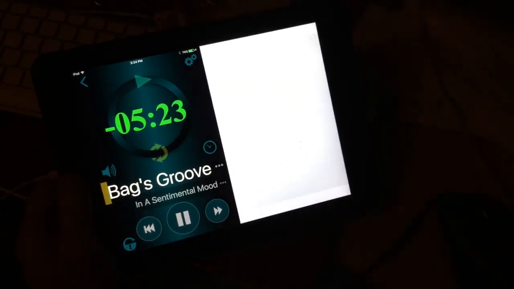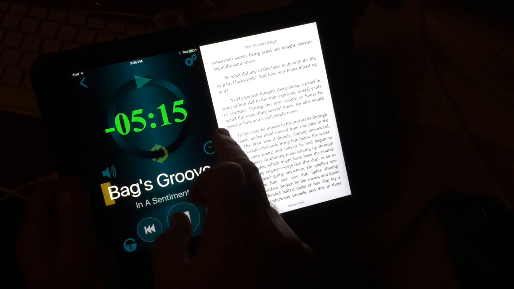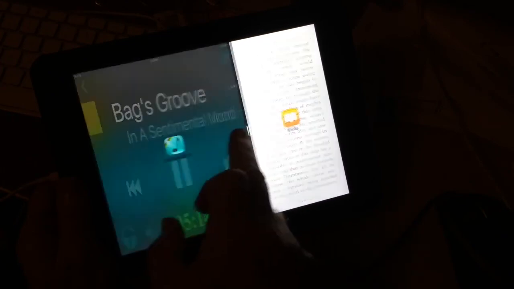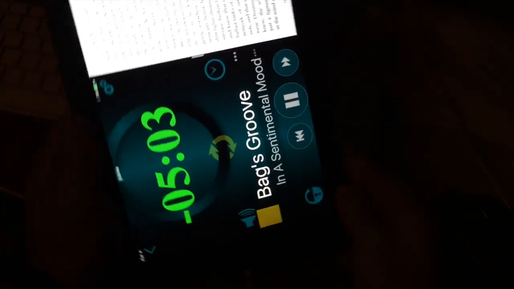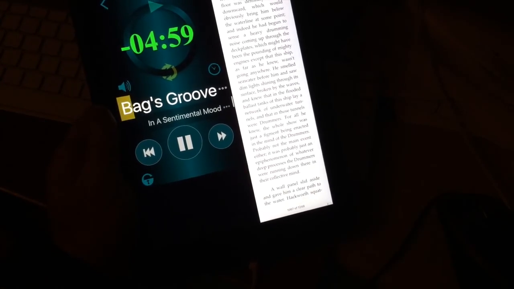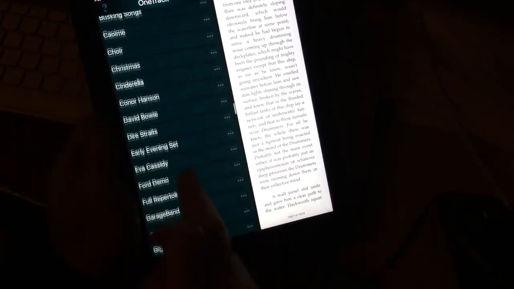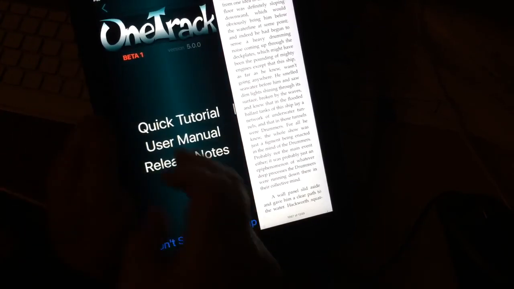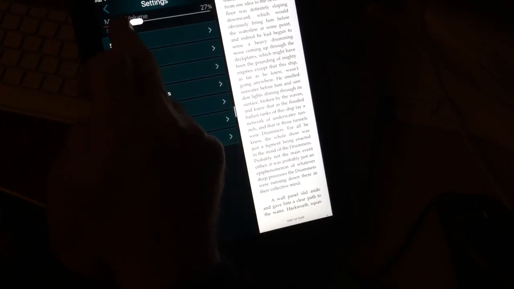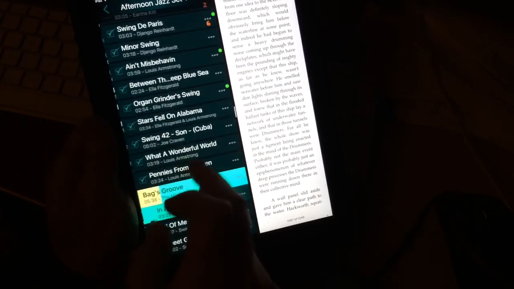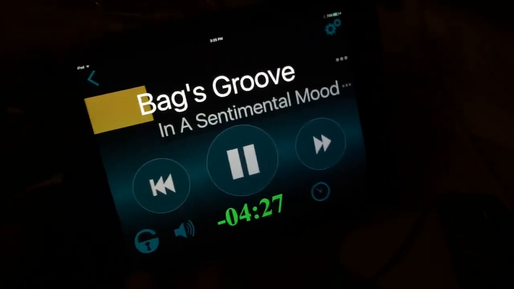We can go into, say, iBooks or whatever. You could have a PDF or whatever else would be happening on the right-hand side there. You can have the narrow or the thick view. Obviously this works in portrait view as well. So we can get a full long listing of all of our tracks and all of our playlists. Everything works fine in this view here. Obviously all of our settings and everything else. Let's just take our master volume down a little bit more. And back into where we were.